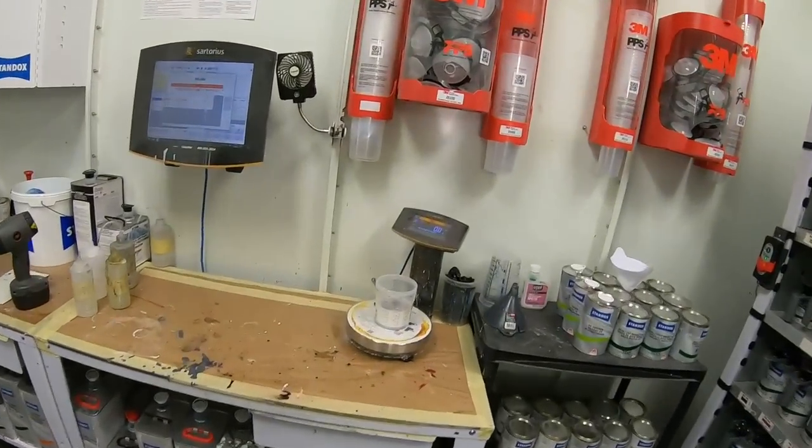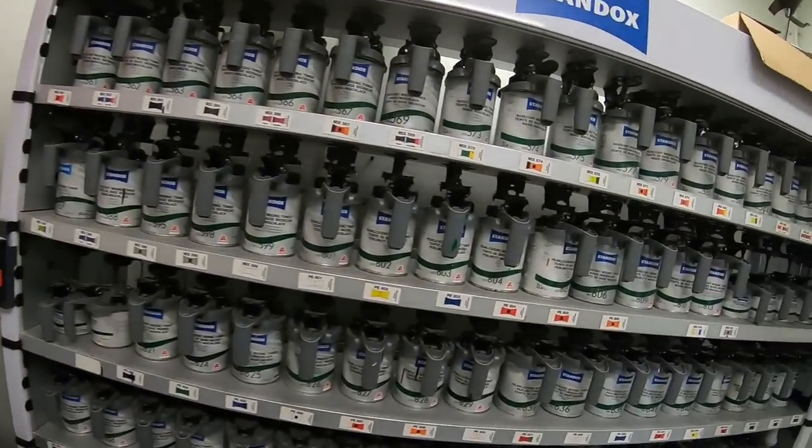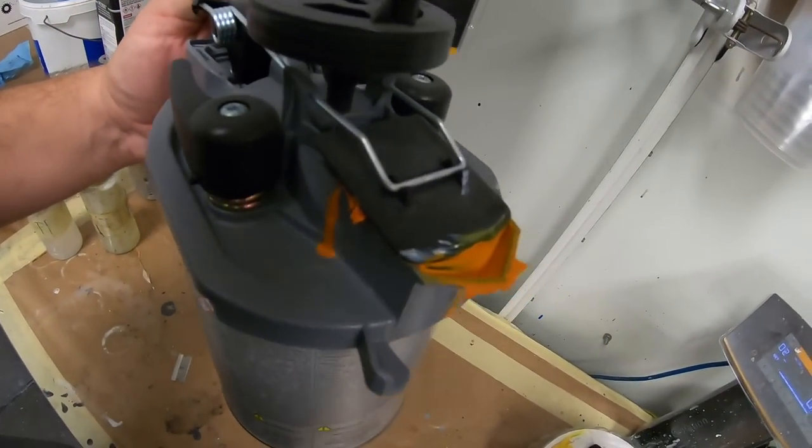So the actual toner here that will make it yellower, 580, because right now it's just white and some black toner. See that right there? So what I'll do is I'll put just a few drops in according to my calculations, and then by that time it'll be ready to go.